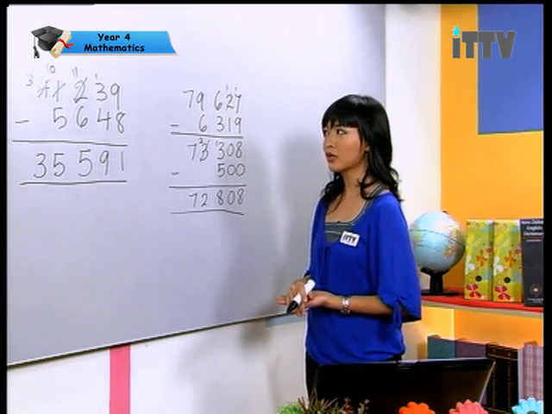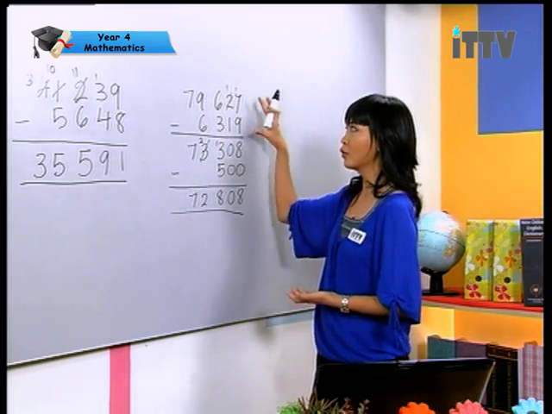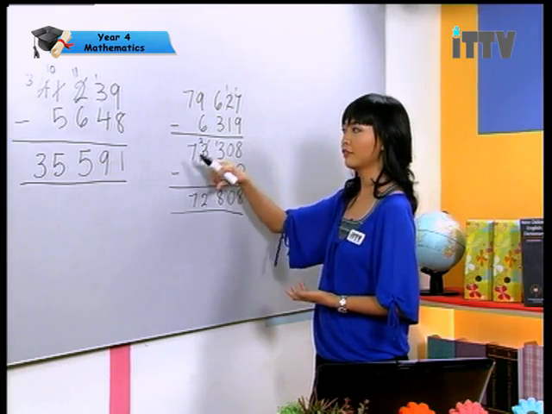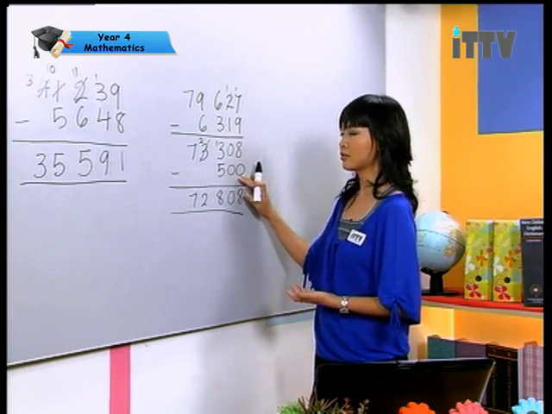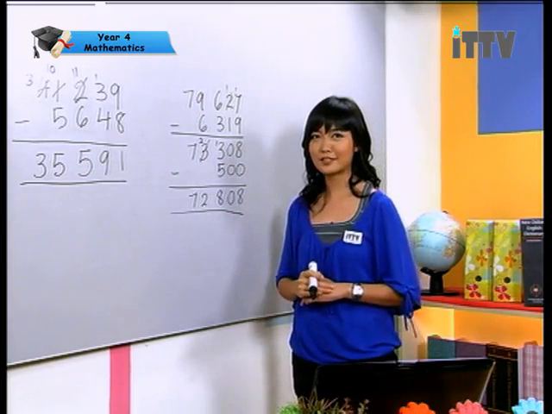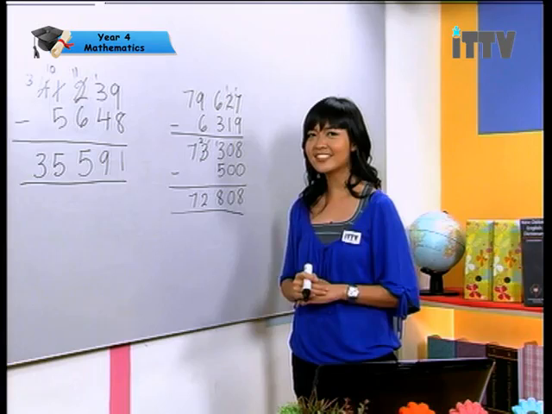Just a reminder, when we add 3 numbers together, for addition, we can stack the numbers together in vertical form. But for subtraction, we cannot do that. Yeah, we will take 2 numbers at one time. 2 numbers, and you have the difference, and then you take another number. Yeah, so this is the difference.